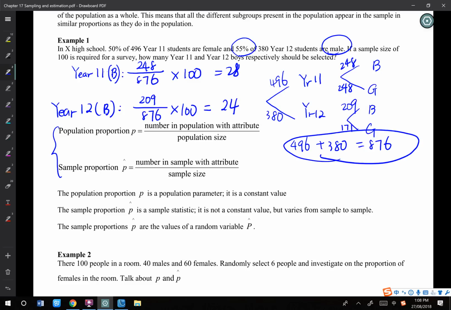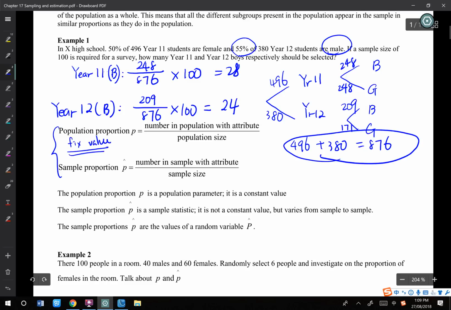For example, for 17-year-old girls whose height is over 160, there will be an actual population proportion. Maybe I don't know that. Maybe the population is too large, it's too hard to calculate, maybe it's an unknown value, but God will know that. There will be a true value, say 70% or 72% of 17-year-old girls are above 160 centimeters. This is some value that never changes. If your population doesn't change, then this rate doesn't change. So this is a true value, a fixed value.